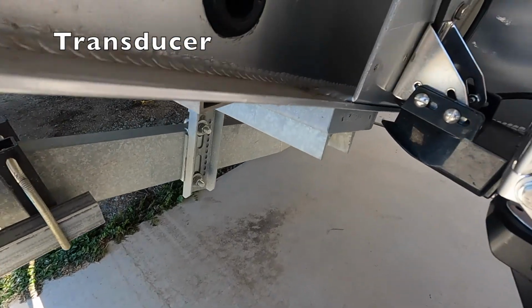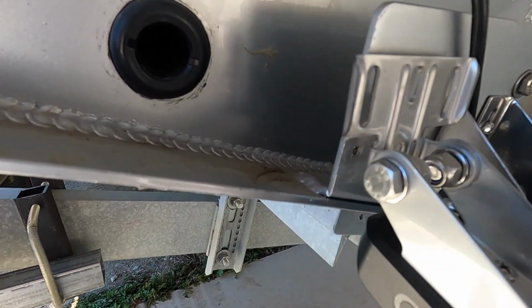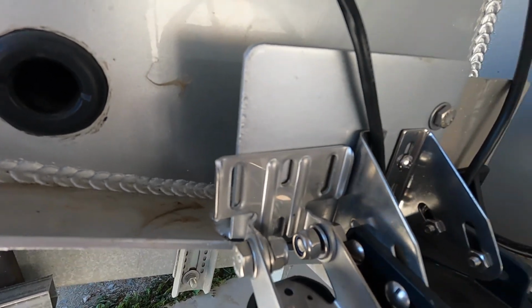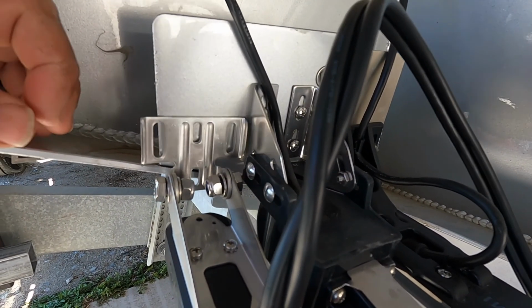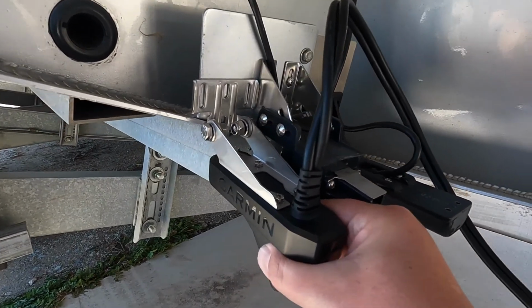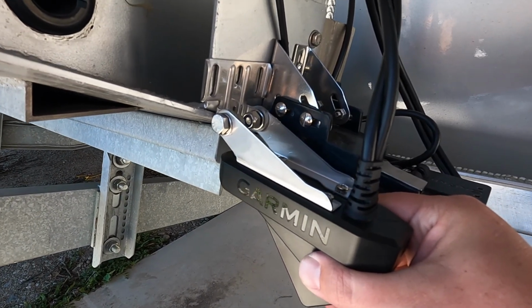So we're under the boat now, trying to see how this bracket is going to fit on my boat bracket here. It looks like it's just going to be too tight. We're going to miss this far left hole. So we've got three other holes on here we're going to look at. Here, here, and here. So we're going to slide a little bit to the left to give some room between the two transducers. And these three holes here should be strong enough, with stainless steel bolts and nylocks, to hold the thing into place where we need it to be.